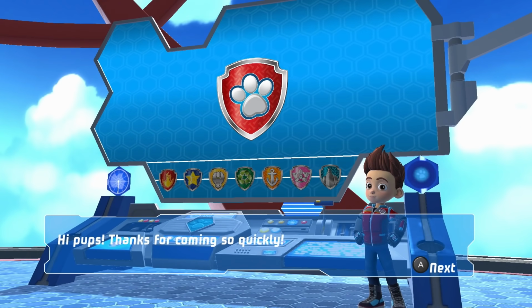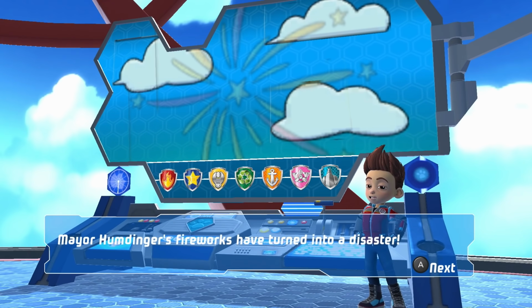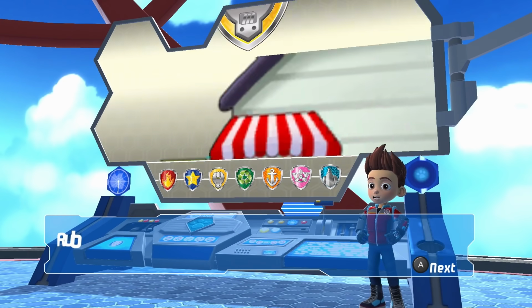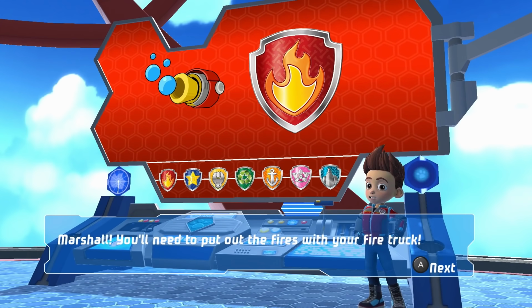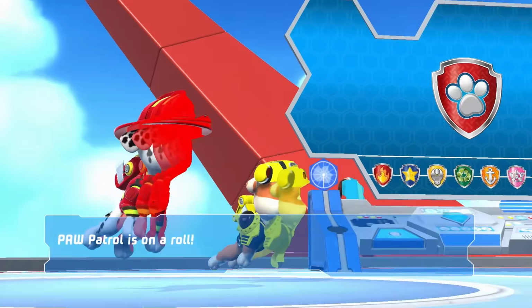Coming so quickly. Mayor Humdinger's fireworks have turned into a disaster. Some sparks have started small fires all over the city. Rubble, we'll need you to clear the way with your power drill. Marshall, you'll need to put out the fires with your fire truck. PAW Patrol is on a roll!